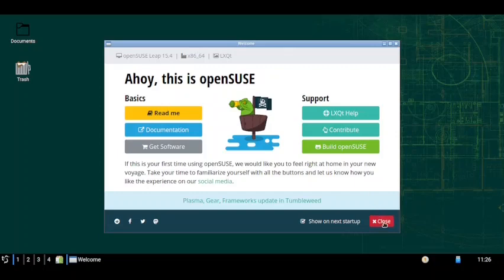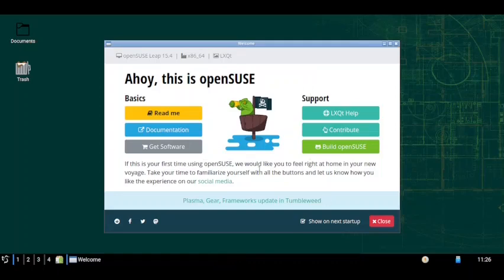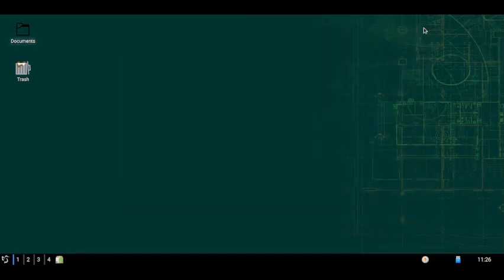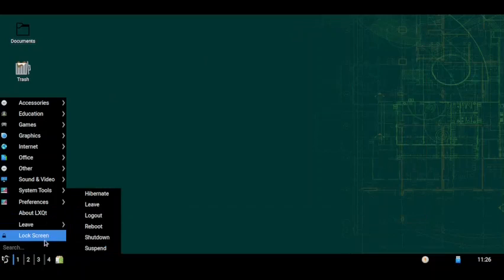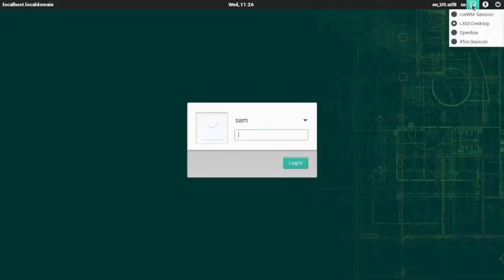Okay, what we will do is, if it doesn't start soon, LXQT sudo should work. I don't know why it is not accepting. Okay, so what I will do is log out. Let us use the OpenBox. There is some issue here. We can use the OpenBox session, or even IceWM could work. Let us use the IceWM first.